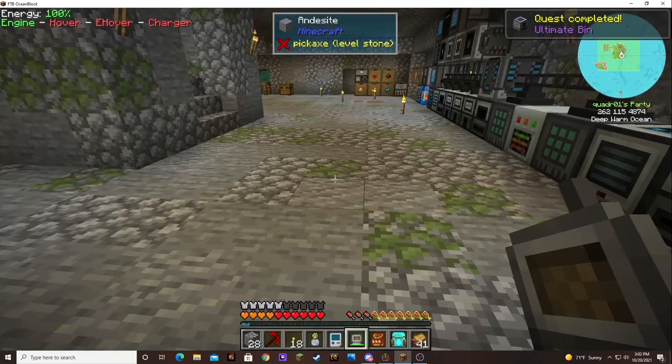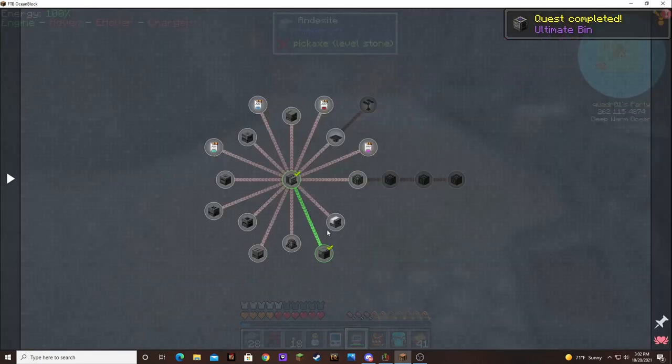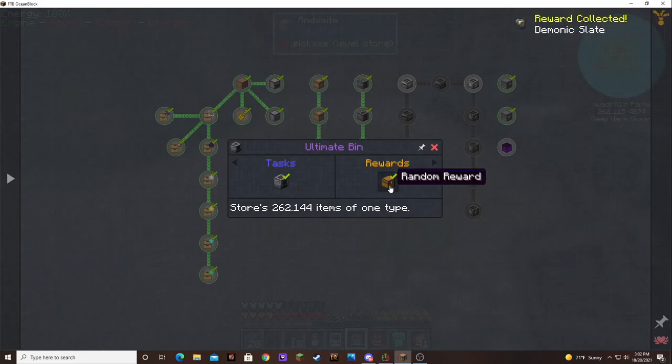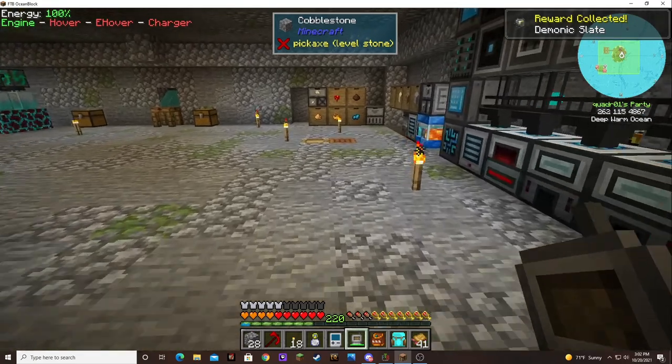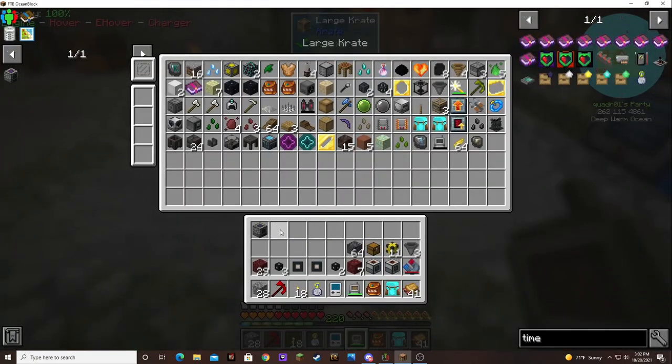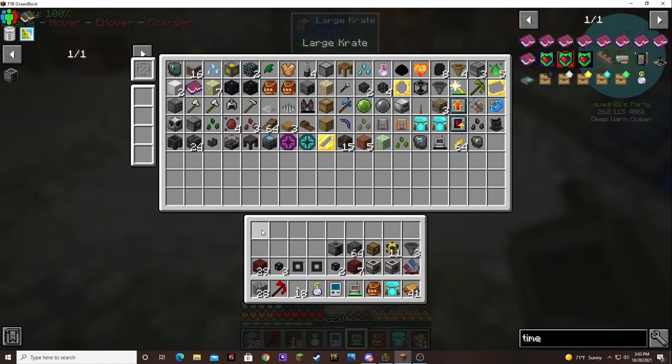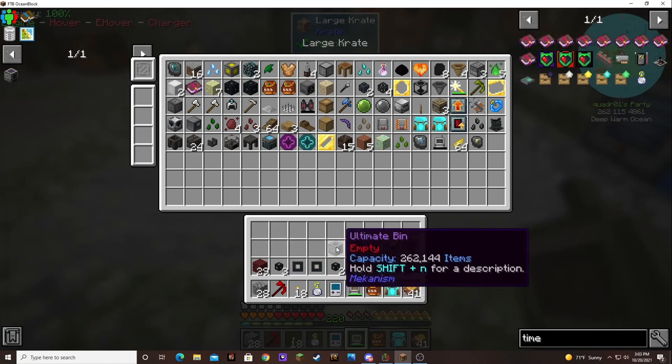Did it. The ultimate bin. What is that gonna give us? Demonic slate. Cool. So how much this holds? 262,000 items. Wow. That's a lot. That's a lot. Trying to think. Oh, I don't know that. That's a lot of trouble for one of those. There we go.